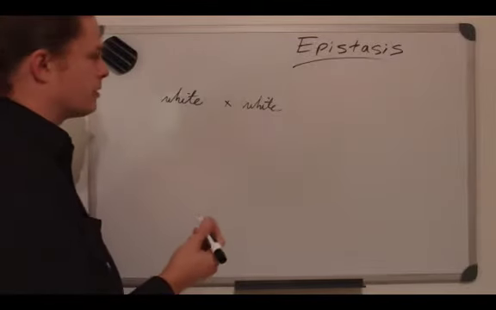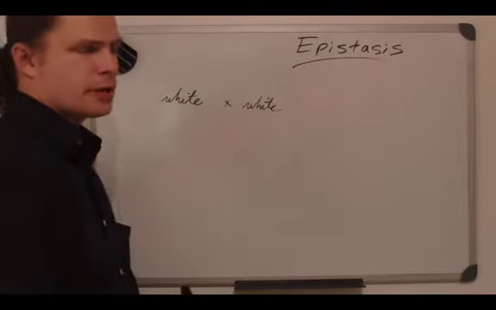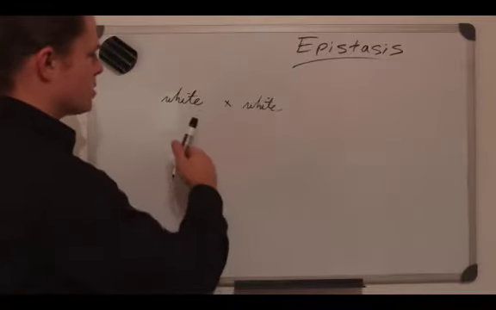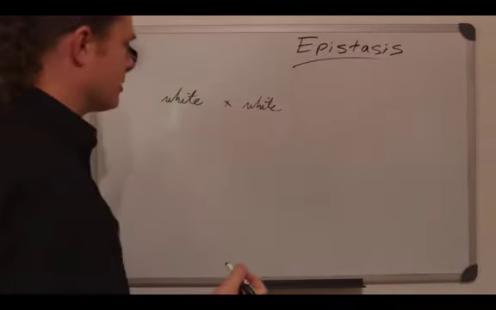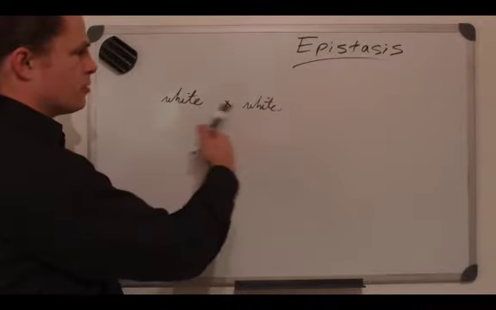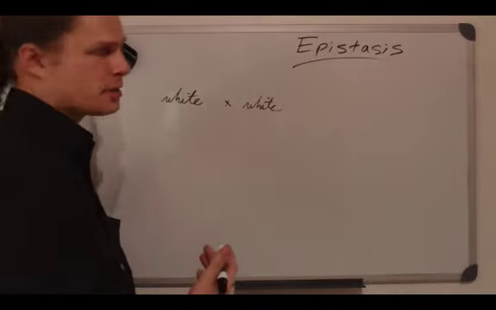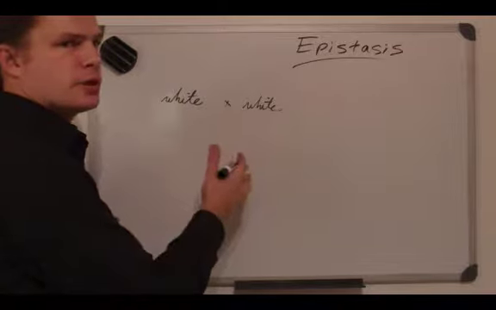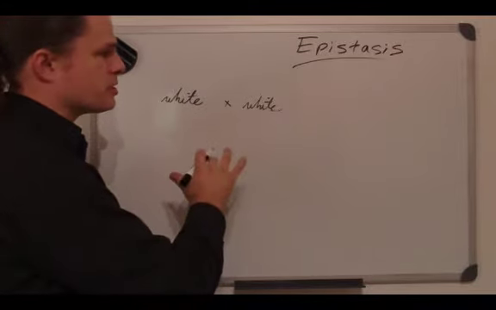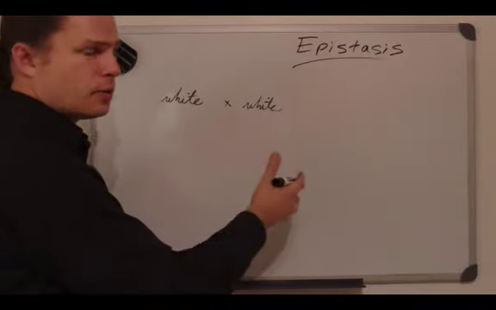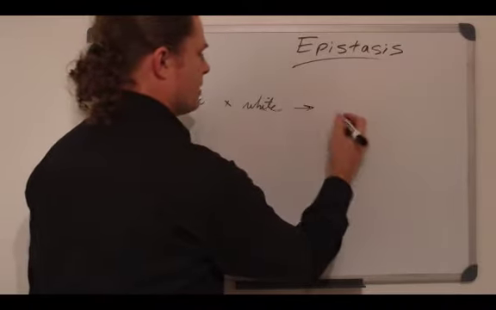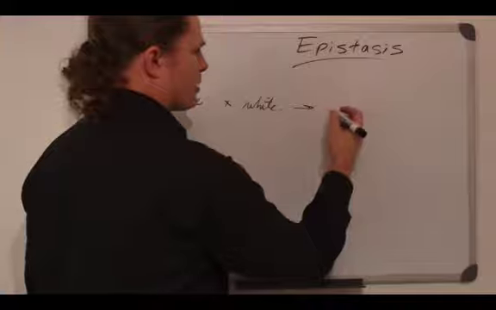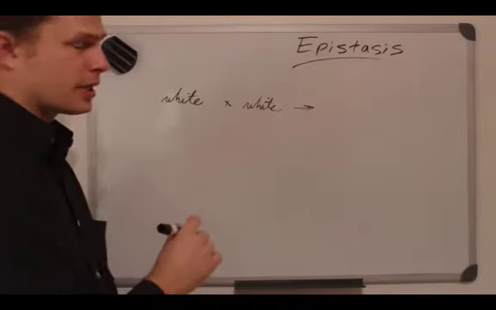Another situation that can arise when we're doing epistasis type experiments is the question of, well, what happens when we have two mutants that have exactly the same phenotype? Now, the first issue, as always, that we need to decide is, are these mutants of different loci, or are they different alleles of the same locus? And the way to solve that problem is to look at what happens when you cross them together.